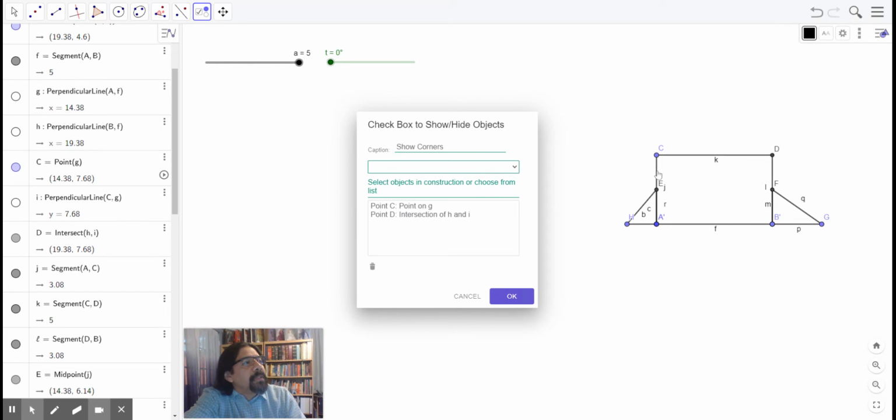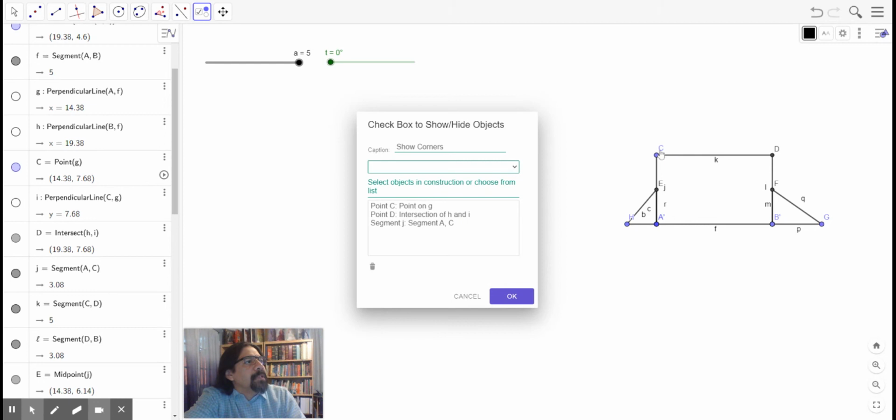Now I want to have the segment from C to A, or from A to C. All I know is that it's a segment, so all of these are lines, numbers, points. So I got to scroll down to segment. And I see a little J there, so let's see where J is. Here we go. That means from A to C. So I know A is down here and C is here. So it must be this.